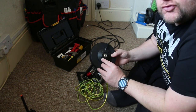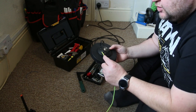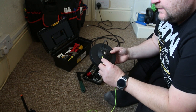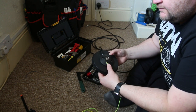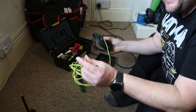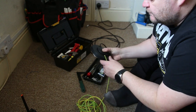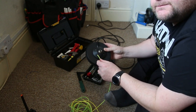What I'm going to do, I'm going to take off a screw over there, and put the earth onto the screw. I'm going to get a crocodile clip on there and run it to the negative of my battery to earth it to get a better grounding. So that's what we're going to do. So let's get to it.